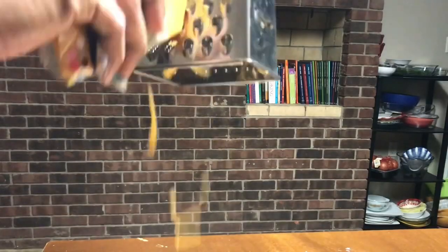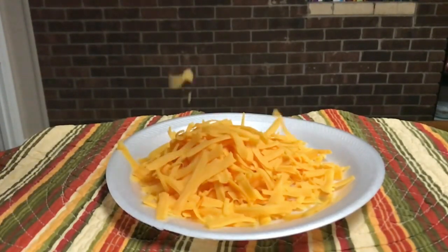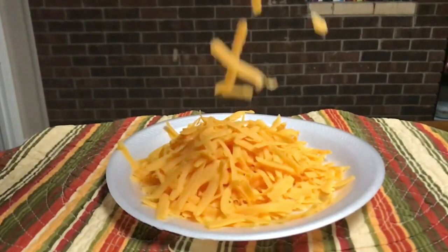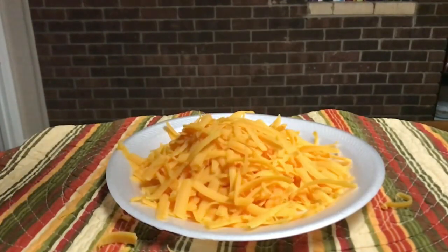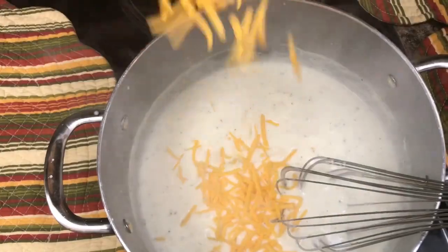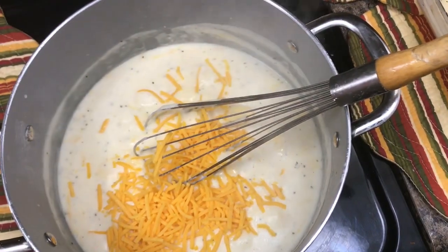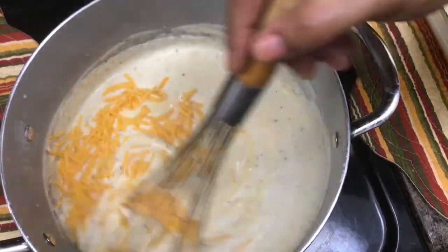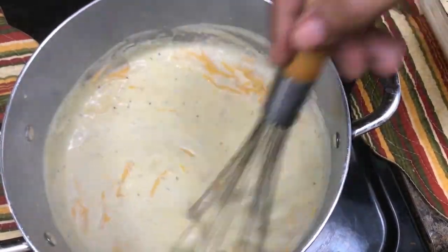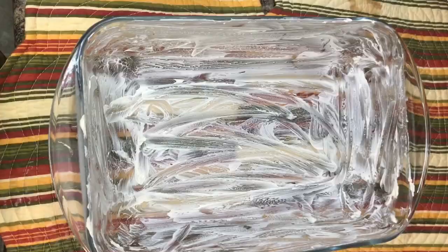I prefer grating my own cheese because pre-grated cheese is coated with plastic and is coated with wax to keep it from clumping in the bag. So I always grate my cheese. Love fresh cheese. All right, let's add in 1 cup of sharp cheddar cheese. Okay, here comes the best part. The moment we've all been waiting for. The cheese, which is the most important part. I love cheddar cheese. Look how smooth, creamy, and delicious that looks.